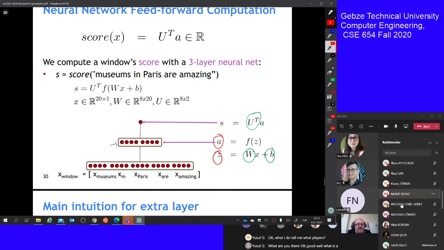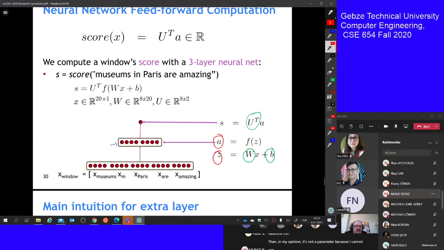Murat, is the number of neurons a parameter? I guess it is because we can define the numbers of layers and neurons in our model. Well, yeah. Maybe you are right. If designing the system is your task, then yes. But if your system is fixed, I gave you this already, and you are not going to change the number of neurons, then in my opinion it's not a parameter because I cannot change it. Yeah, because you don't change it, right?